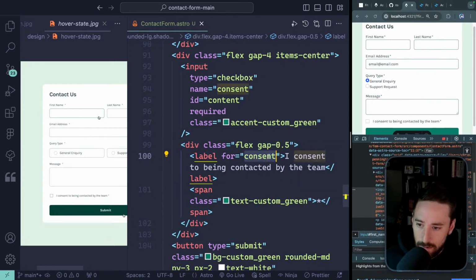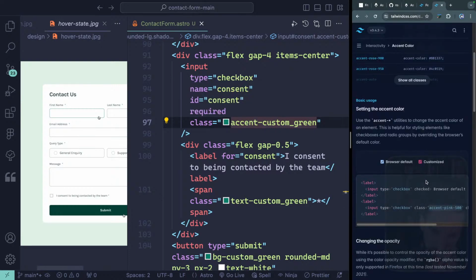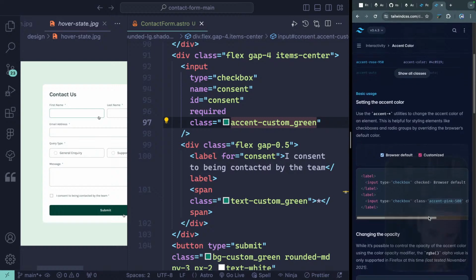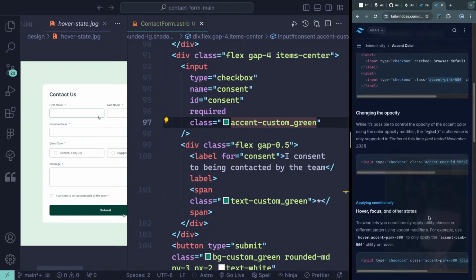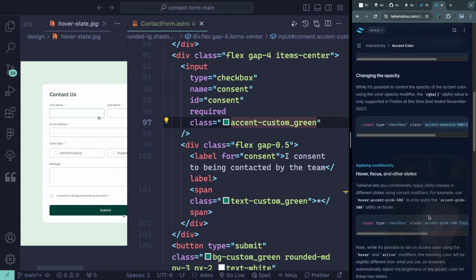Also, this label is not pointing to it. Consent content. Well, that's why. Huh. Accent color is this. What am I doing wrong?